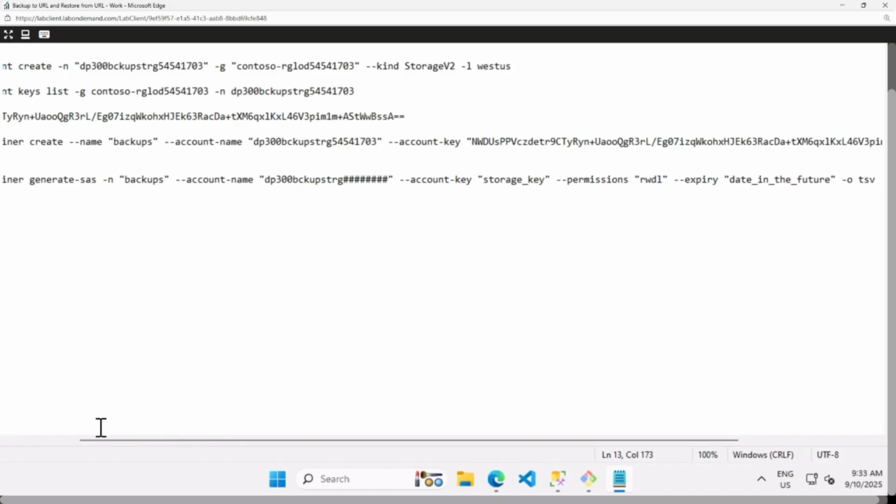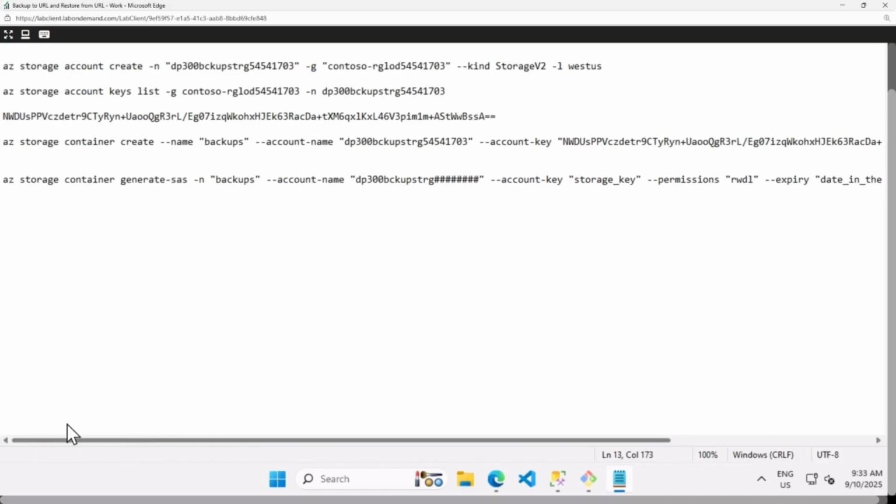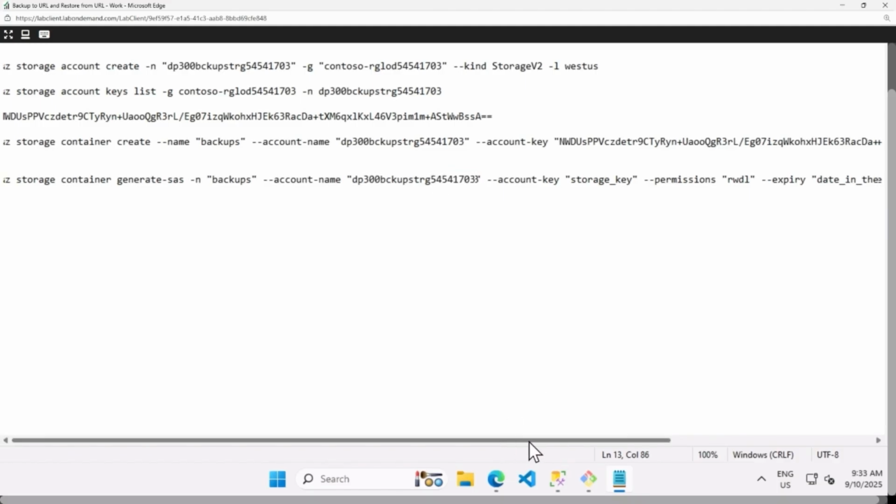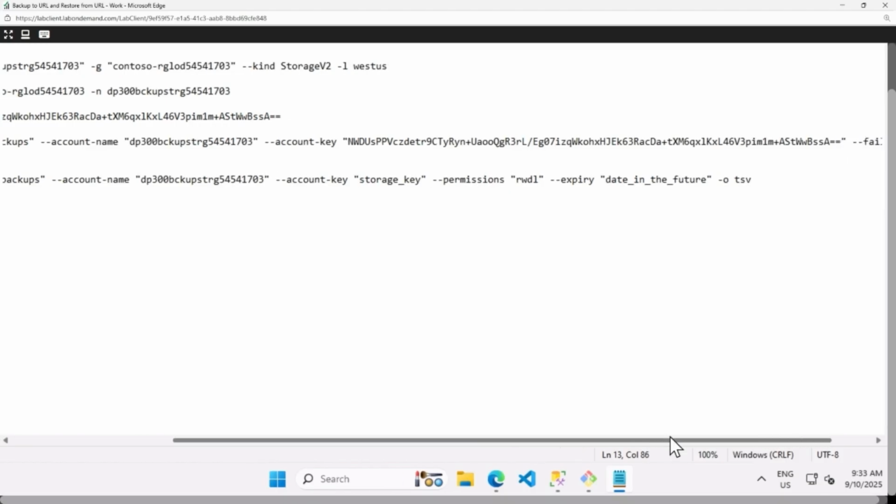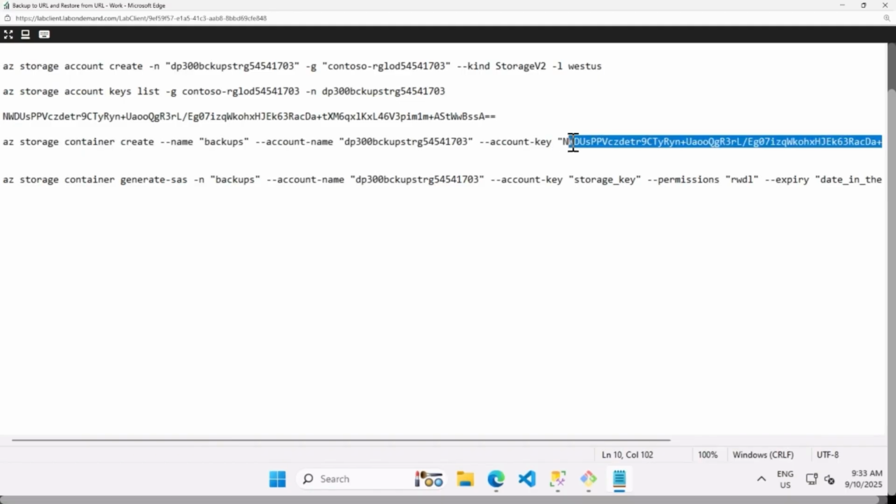So what I'm going to do is a few things. I'm going to need to grab, let's see, I'm going to generate SAS for the backups container. I'm going to have to pick up the name of the storage account again. And you can see why I do this in Notepad. It just makes it a little easier to do. And then I'm going to have it create the SAS key using the account to get into the container. So let's put that in. We'll paste that right there.